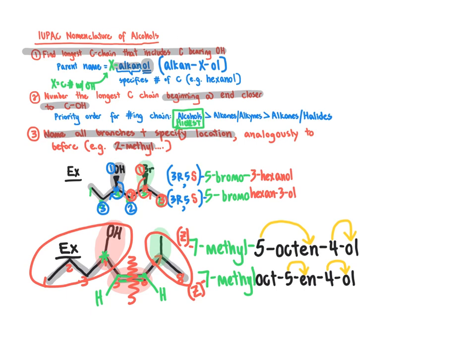As one last example problem to solidify IUPAC nomenclature of alcohols, what we're going to look at is a cyclic alcohol molecule. In other words, where we have a ring with a hydroxy group branching directly off of that. So for example, something like this. In the case of molecules that have a ring, the ring is going to form the parent name here. So in this case, the three-membered ring. And that hydroxy group branching off of it is going to come into play in the parent name as well.